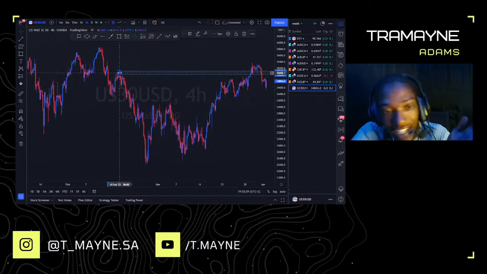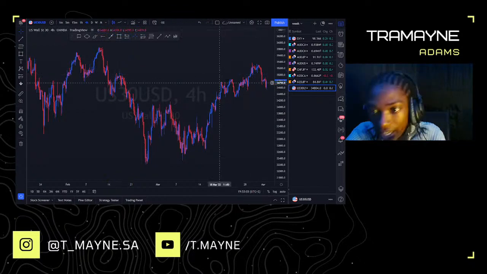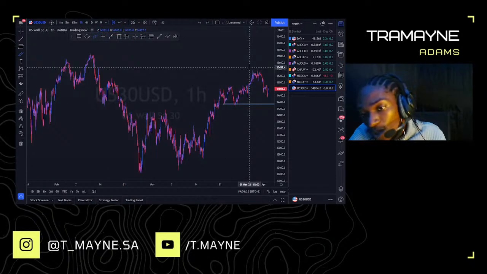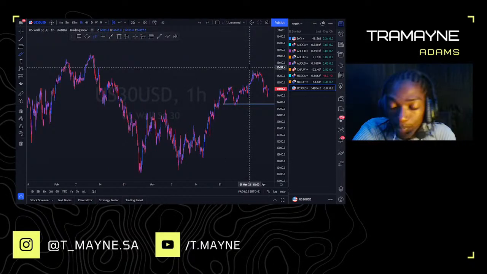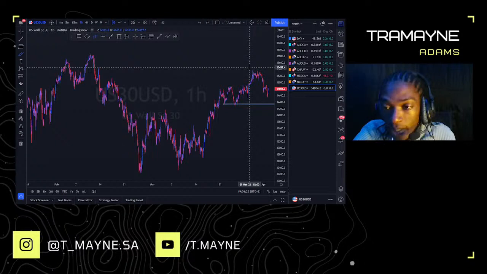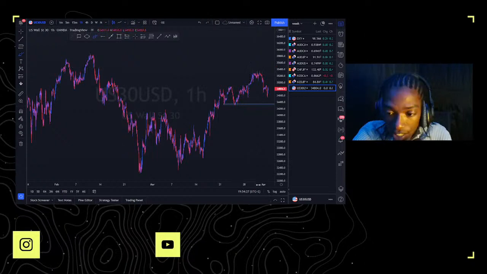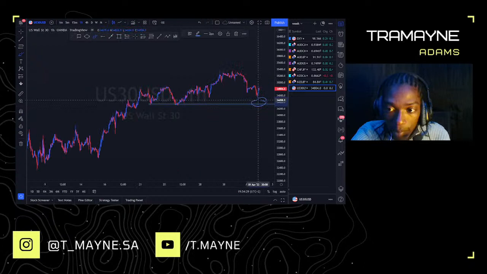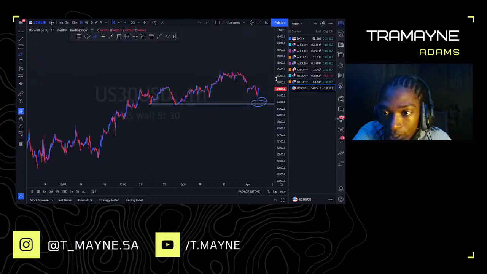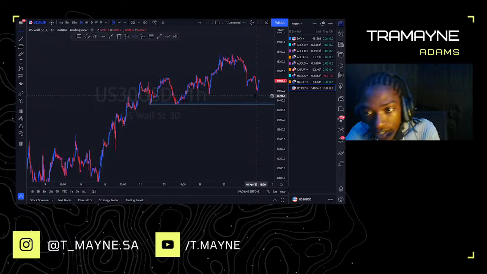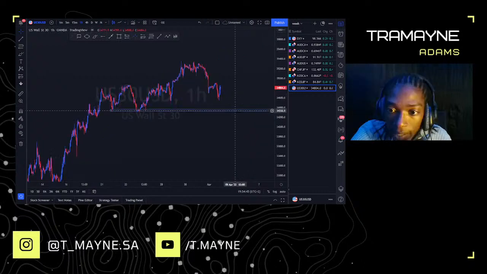But otherwise, you can see that price went bullish before seeing that sell bias. So maybe it makes sense for me to align myself bullish more than bearish. What I want to do is wait and see if price action does come to this support structure over here, because I want to be bullish on this pair. Exercise some patience, and coming down to this support structure will do me a lot of justice.